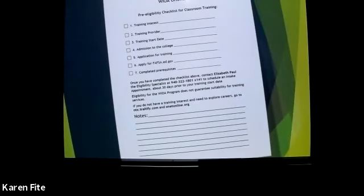A little bit about the pre-eligibility checklist. Before you call our eligibility specialist to schedule your eligibility appointment, you already have to have chosen your training interest, which will come off the target occupation list. And if you are going to have a training provider, you already have to have chosen your training provider. Maybe it can be Vernon College, MSU, or any one of the other training providers on our eligible training provider list.